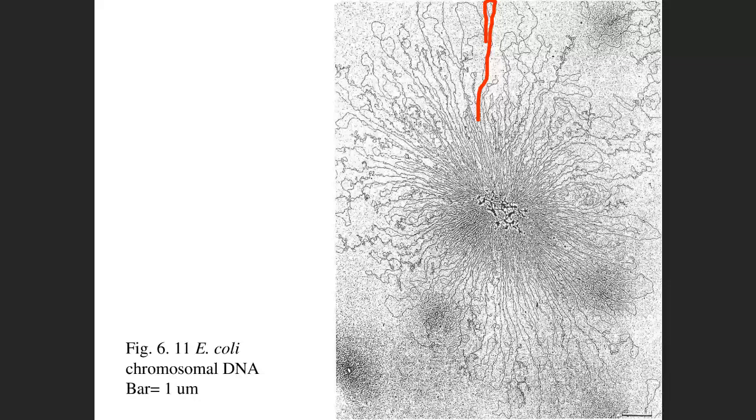So what then, because this is the bar, and so that means this is here and like this, right? And so what I drew is about the size of E. coli, right? So you see how much space is taken up by DNA. And now your challenge is to stuff all things in here. What would you do? Right?